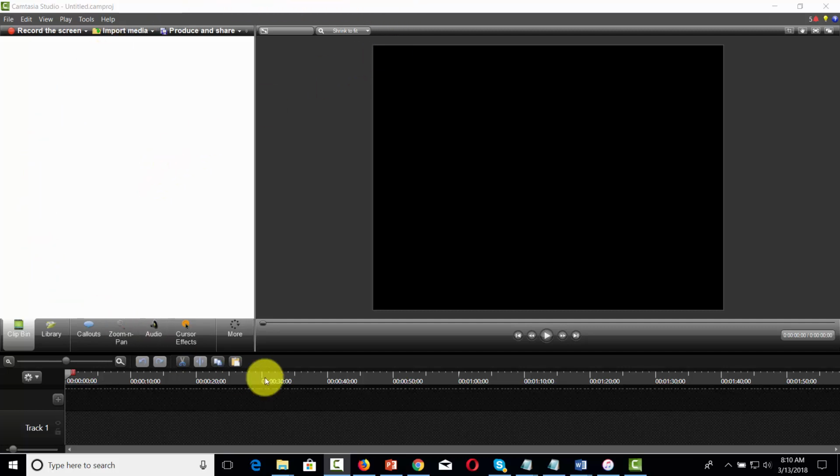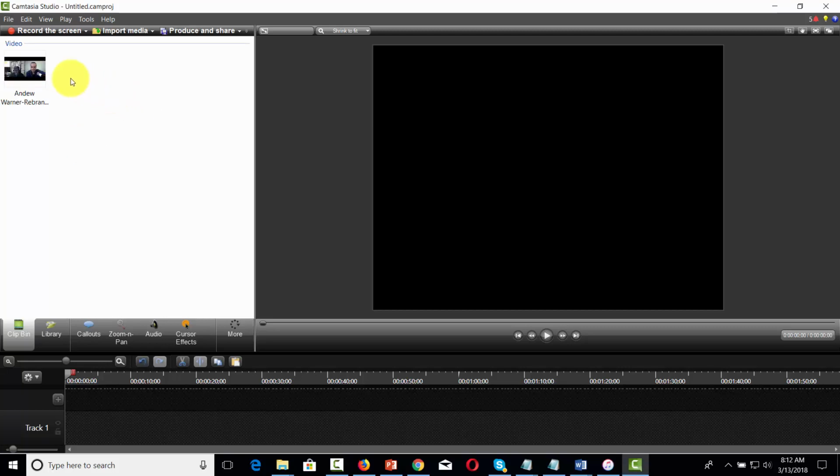We are using Camtasia 8. It's the next to last version of Camtasia. You may be using Screencast-O-Matic, or you may be using a later version or even an earlier version of Camtasia. However, the basics are going to be the same. And so the first thing you're going to do is import the video that you are going to be working with into your canvas.